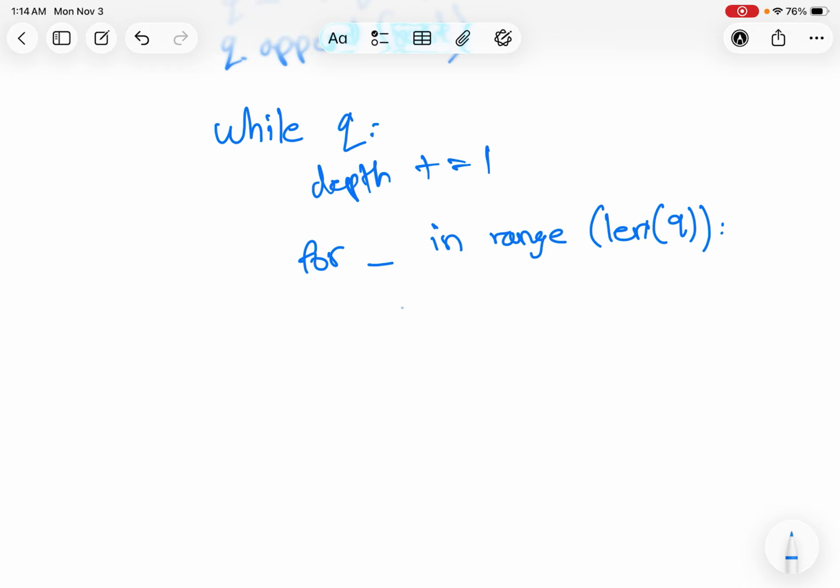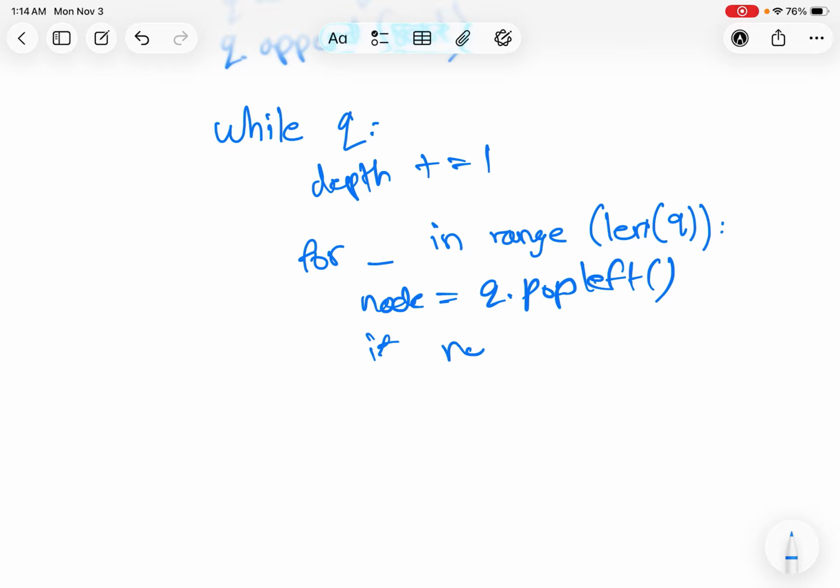So I'm going to pop the node with Q dot popleft. Remember this function is quite different from list, which would just have pop, but deque has popleft.